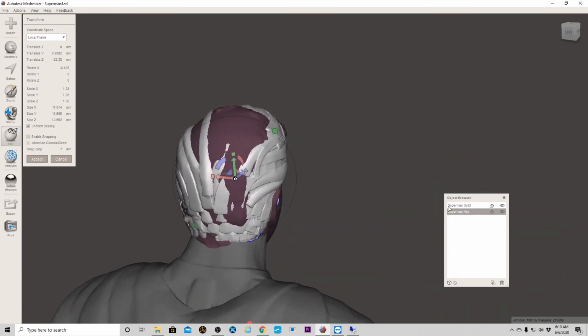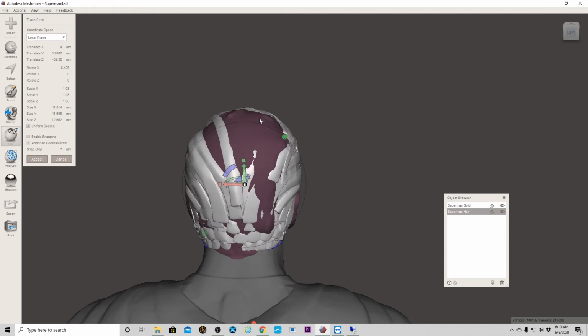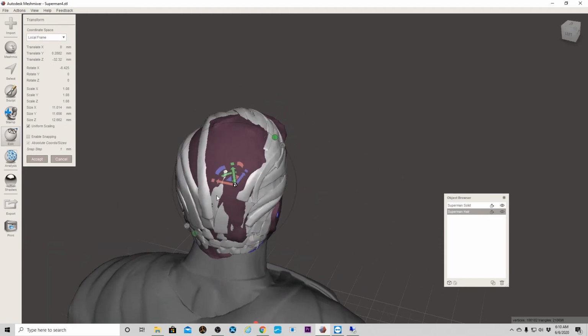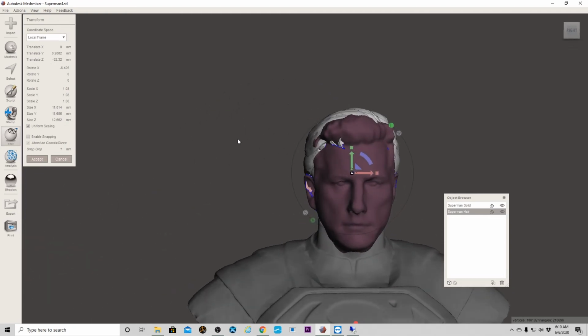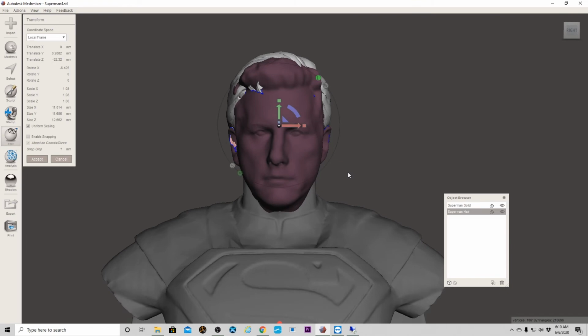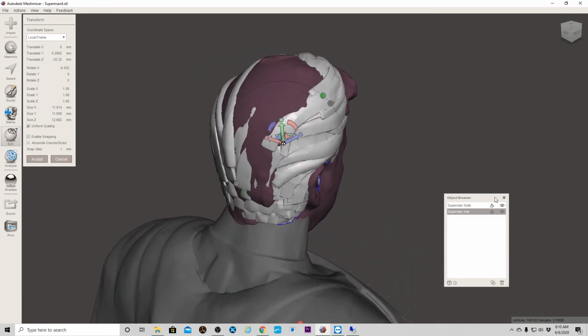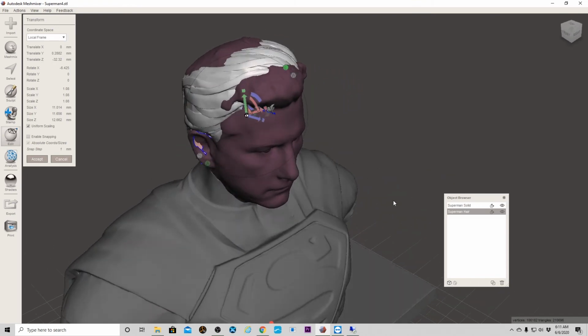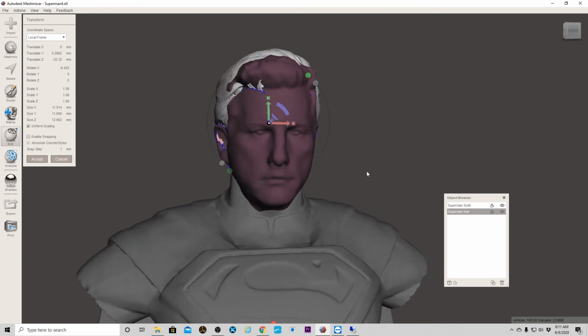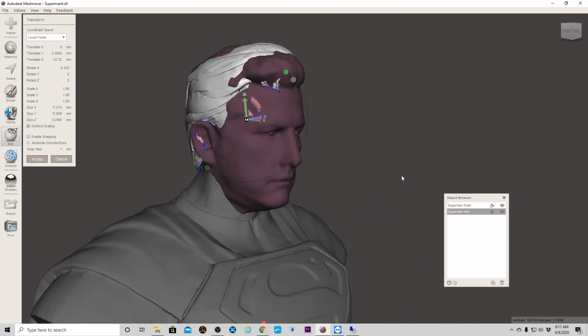I'm going to combine these, but I can sculpt some lines in here after they're combined and kind of match this. So I'm not going to. I'll give you an example on how you can do that, but I'm not going to do the entire thing in this video. So hit enter after to apply the transformation.